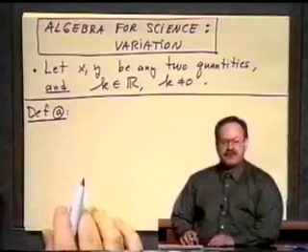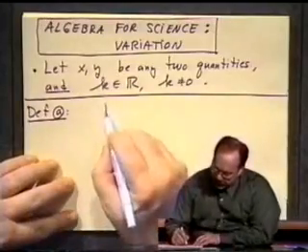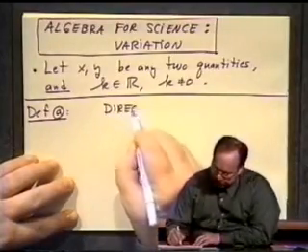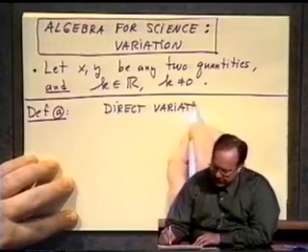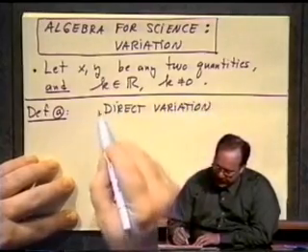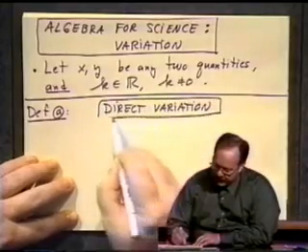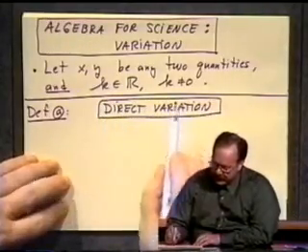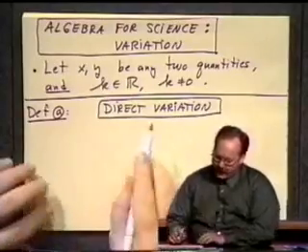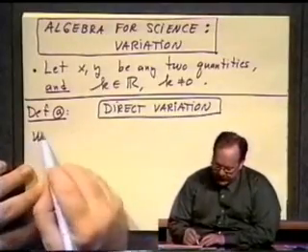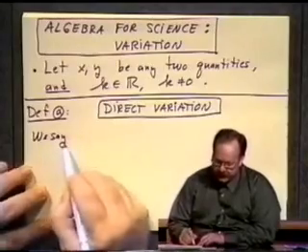We'll start with the first one, part A, I'll call direct variation. Now this is terminology that is used in the sciences. It's not particularly a mathematical topic in that the terminology is really what's important here. The mathematics is fairly simple, as you'll see. Direct variation. We say the following. Here are the phrases that are used.